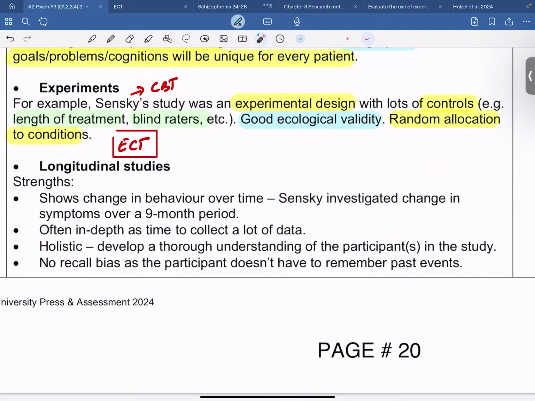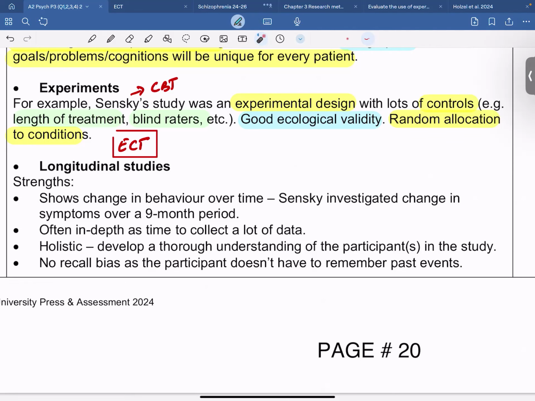So if you want to write down about experiments, try recalling the researches, be it a key study, be it an example study from your syllabus, right? From your syllabus, because over here you see this word Sensky study written. The examiner is assuming that you're aware that your syllabus, your syllabus under the heading of cognitive treatments did have an example study that was conducted by Sensky et al.